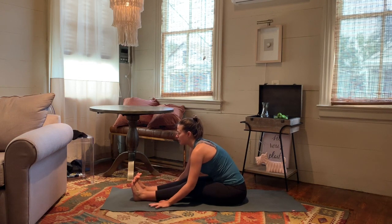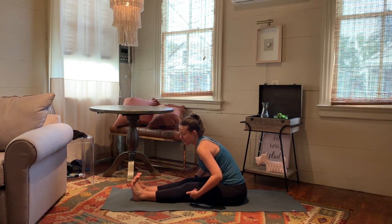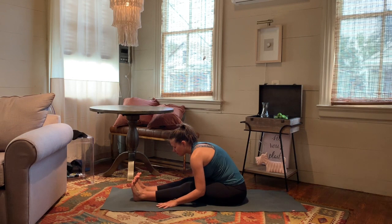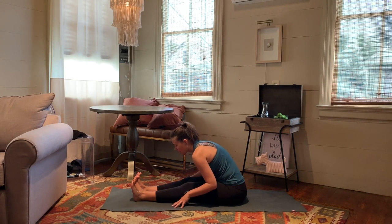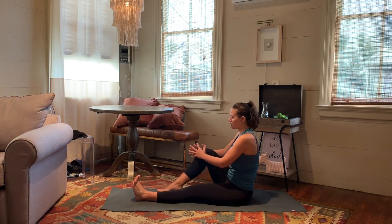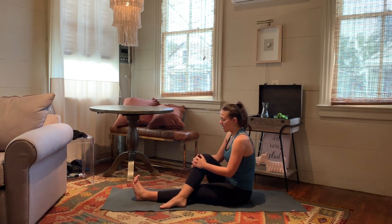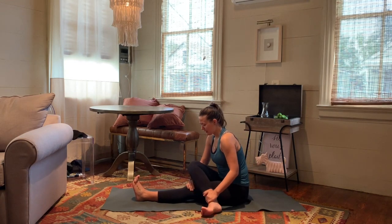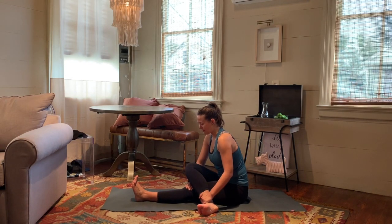We really want to keep the stretch in the backside of the legs as opposed to in the back. Breathing here for three, two, and one. Inhale deeply, and exhale, slowly coming back up. What we're going to do from here is bend the right leg, step it over the left, and instead of doing a twist here, we're actually going to tuck the leg right on top of the left leg.